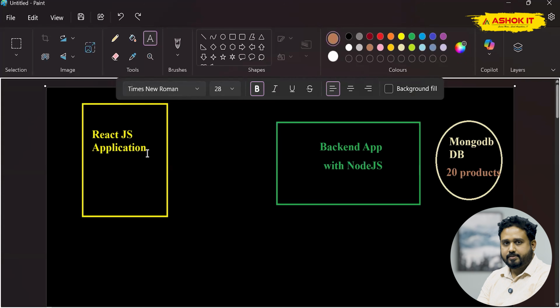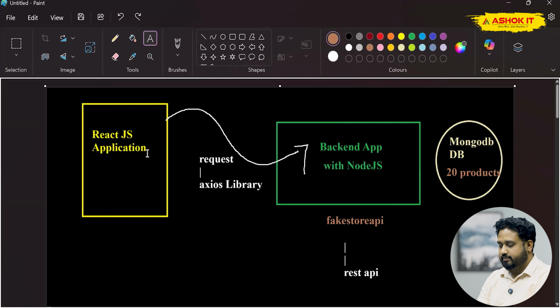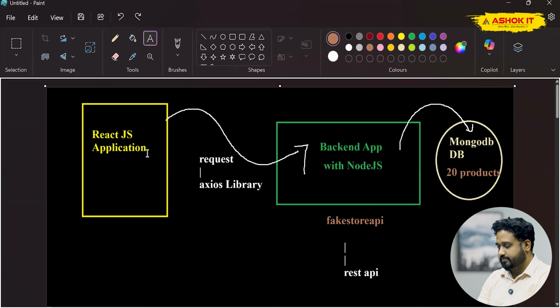For that, from our React application, we have to send the request. And how can we send that request? Using the Axios library. Once we send the request from our React application to the backend application using Axios, the backend application will receive the request and connect with the database.